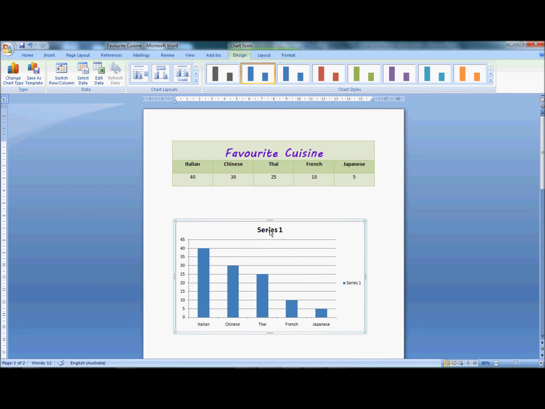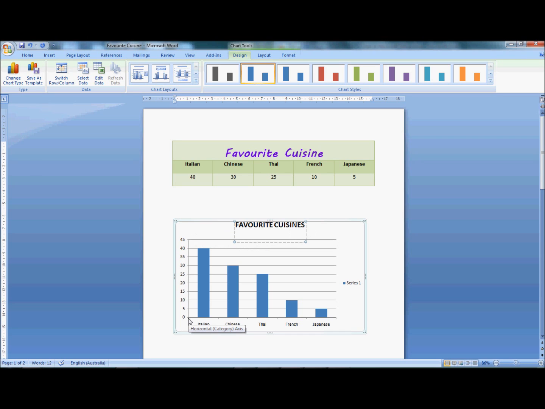The first thing we're going to do is change the title. We're going to change this to Favourite Cuisines. Now before we leave that box, we're actually going to include the scale.